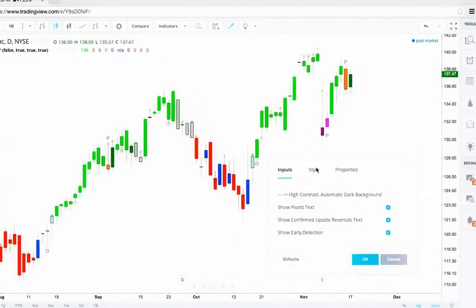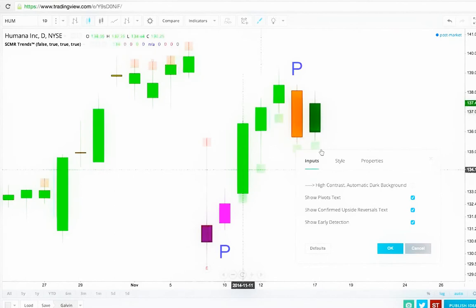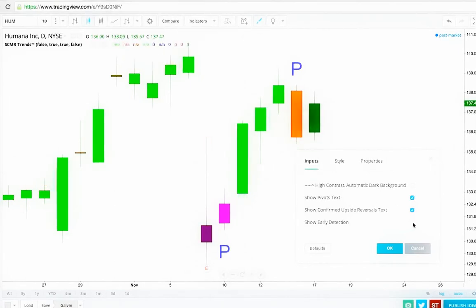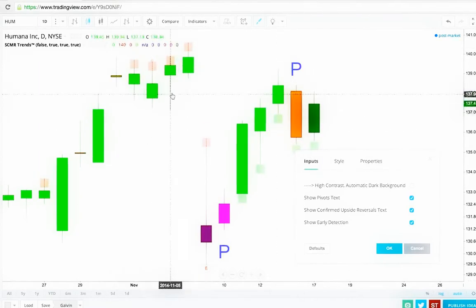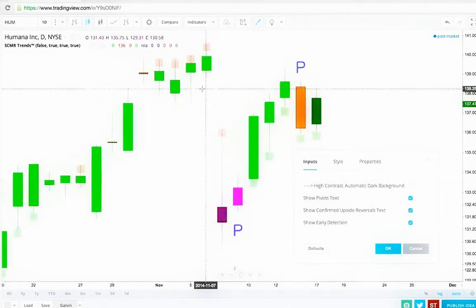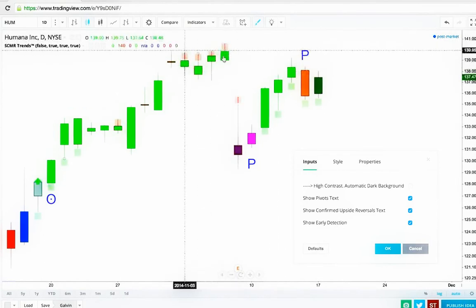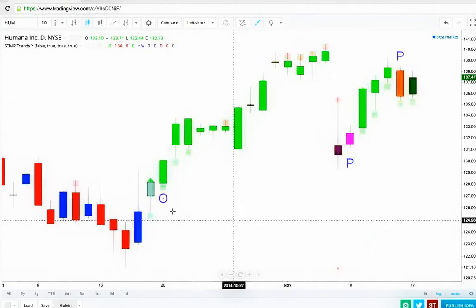The other thing is the show early detection. See these squares? That's the early detection. That's very straightforward. The early detection means that any 3 of the last 4 bars are in the same direction. So logically, if 3 out of 4 or 75% of something is in the same direction, then perhaps the market's trying to tell you something. So the reason why I call it early detection is because, again, it's not a trading signal. It's for informational purposes, but you get the early detection before the change in price behavior. So that can happen.